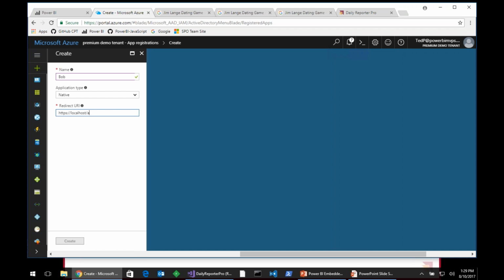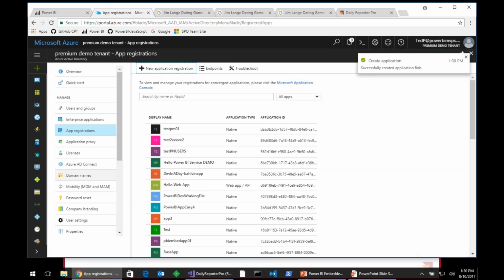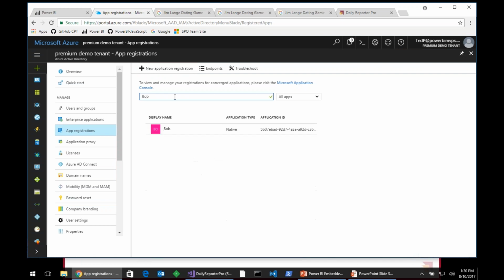When you register as a web application, this matters. When you register as a native application, it really doesn't matter what this is, as long as it's the same in the two places where you have to supply it. So let's go ahead and create this app. Now, once I've created this app, let's see if we can find that app.